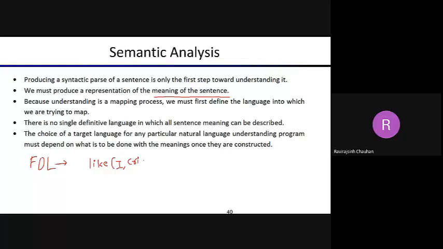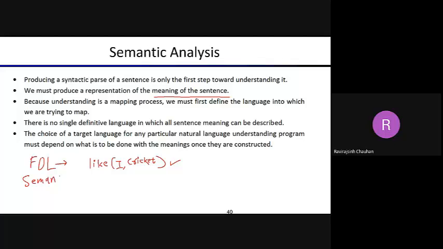Yeah, we have seen examples. ये चीज के हमने एग्जाम्पल देखे, फर्स्ट ऑर्डर लॉजिक के बारे में हमने बहुत पहले सीख चुके हैं, right? In AI only. So we can use first order logic for representing the sentence to understand the meaning, or we can use a semantic network, right?